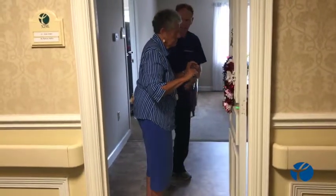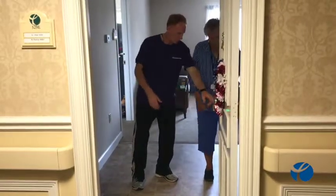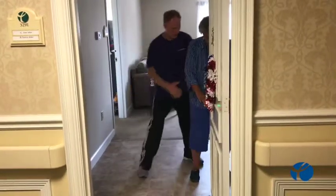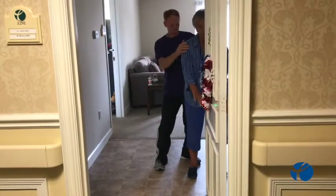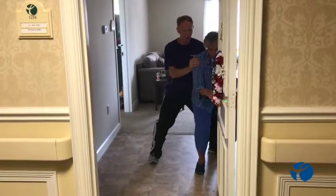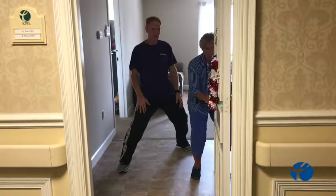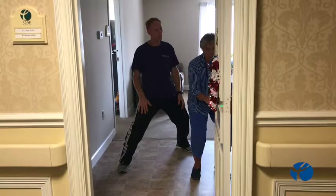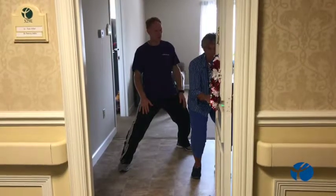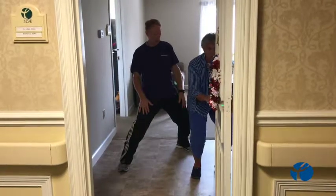Now we're going to start over and hold each position for 20 seconds. Okay, first one — grab the handles, walk your feet in shoulder-width apart, a little bit closer to the door, and lean back. Sit down, keep your head up straight — there we go. Holding for twenty seconds, counting four through twenty.